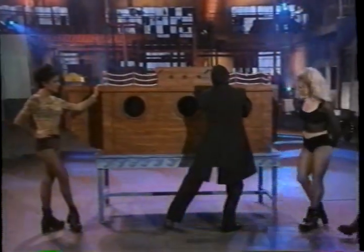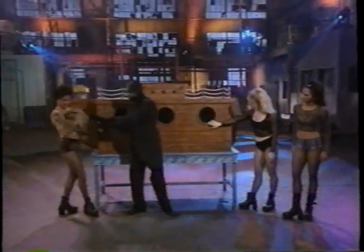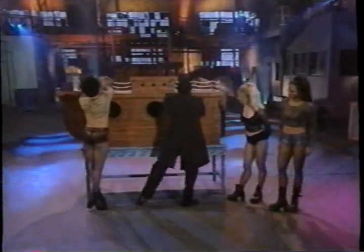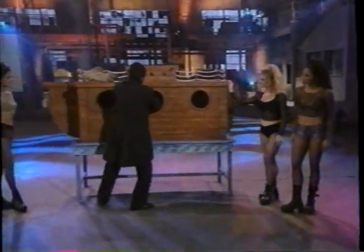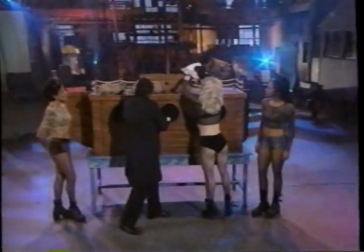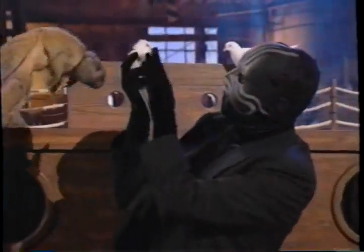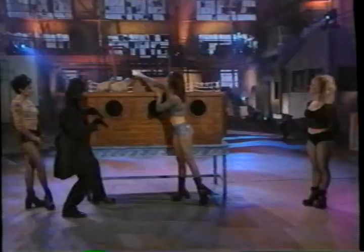A few magical gestures, and he reaches inside one of the Ark's portholes. What's this? Looks like a little rabbit. He reaches inside again. Two by two, just like Noah. Now for the middle porthole. He reaches inside. A white dove. I'll bet another is close behind. And there it is. Rabbits and doves. Quite a magical ark.